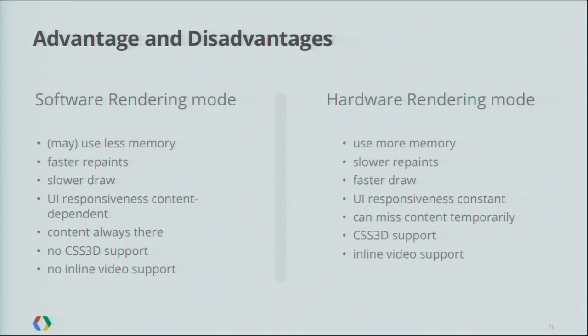And basically, in terms of the rendering, you got those two different modes. You got this hardware rendering mode that I was talking about. You still have the software rendering mode, and it's still there for a reason. Sometimes it's going to be much more memory efficient than using the hardware rendering. Basically, if you have content that's not very large, you are not going to be taking much advantage of the tiling architecture. So if your content doesn't move, you don't really care. And in that case, it might be much faster, even at repainting stuff, than using the hardware acceleration.